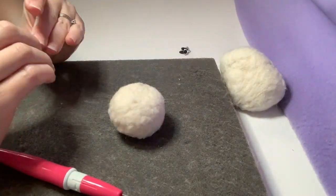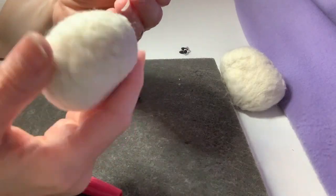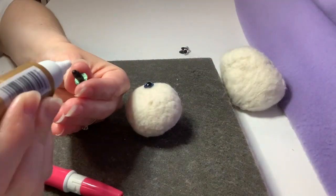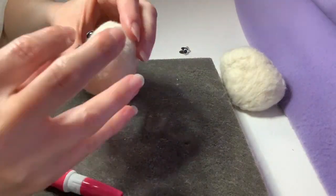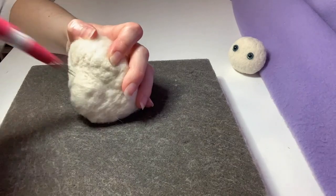I'm gonna take the placeholder eyes out and glue the real eyes that I've painted into the head. I just use a drop of tacky glue, press them in, and press them firmly. And back to working on the body.